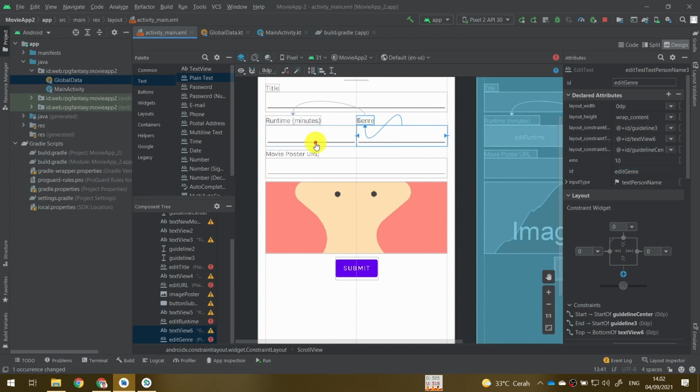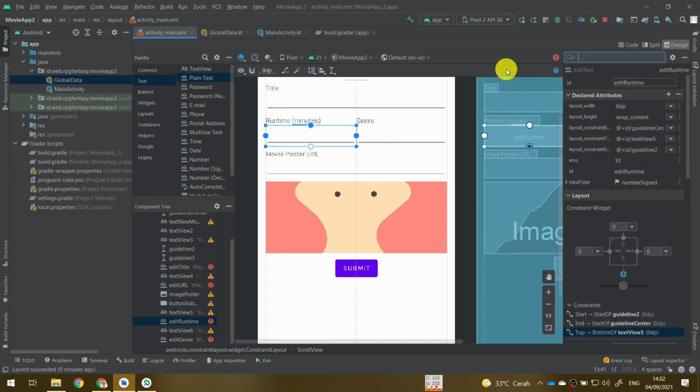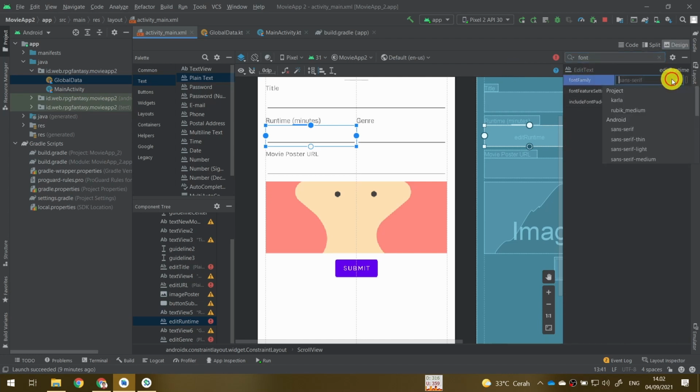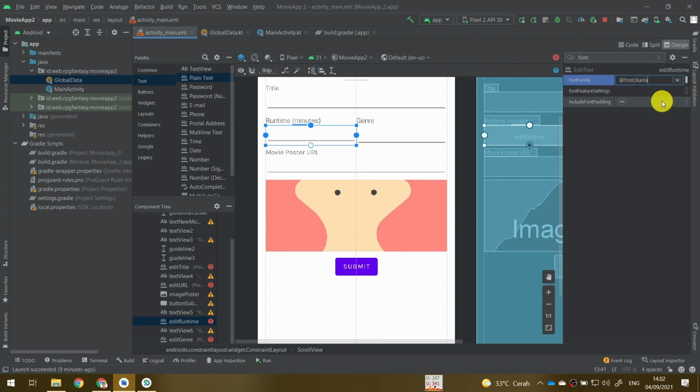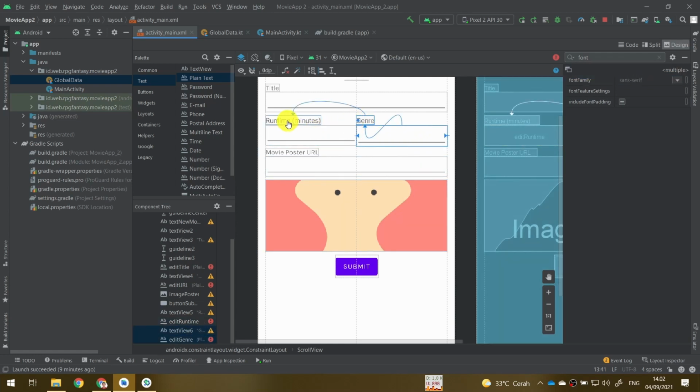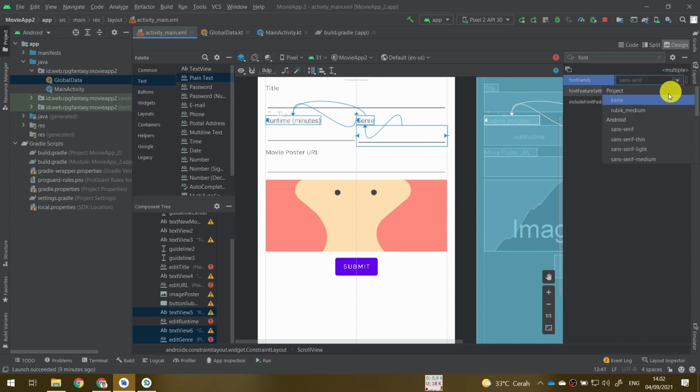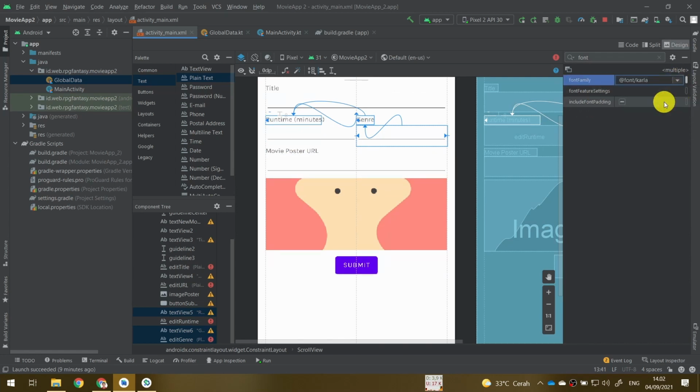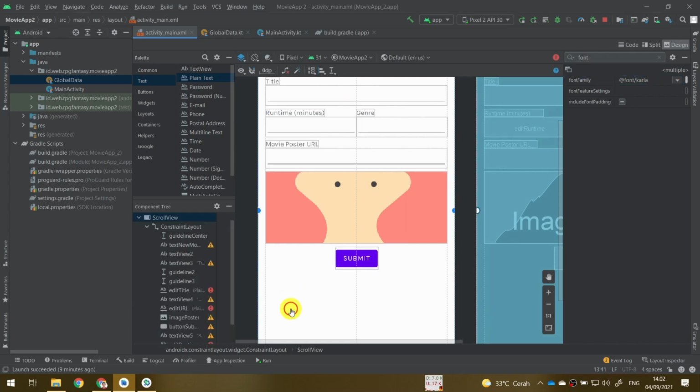And for the four of you, I will change the font family to Carla. Oh, sorry, I think only my edit text. Let's see. Project Carla. Okay, nice.